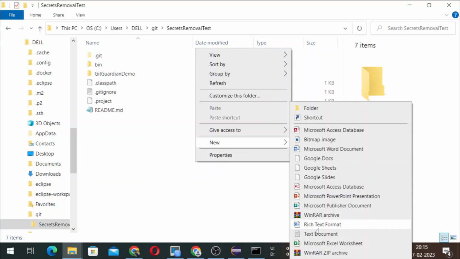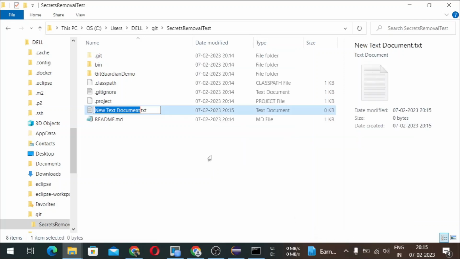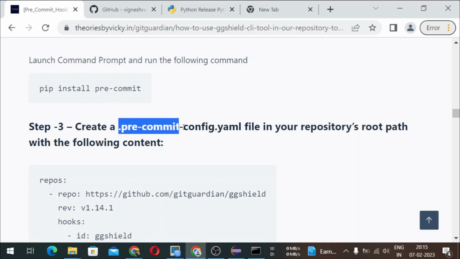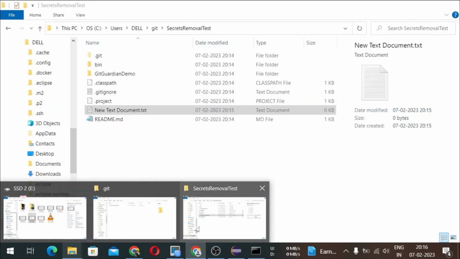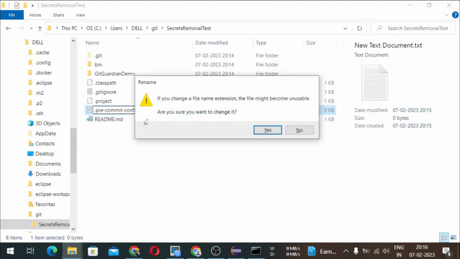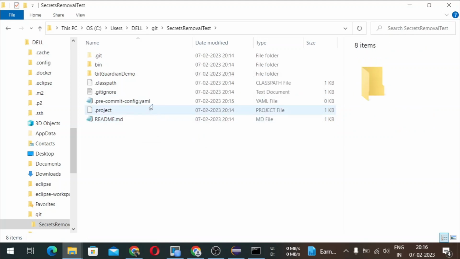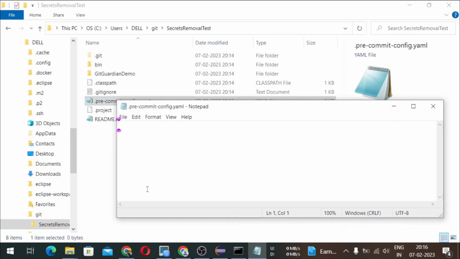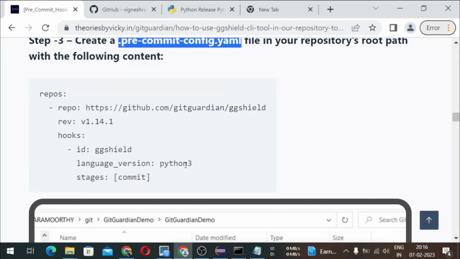Click new, create text document, and the file name should be .pre-commit-config.yaml. Make sure you are not removing the dot; the dot is mainly for hidden folders or hidden files. I'll press F2 and Ctrl+A. Yes, that's done. We have successfully created the YAML file.